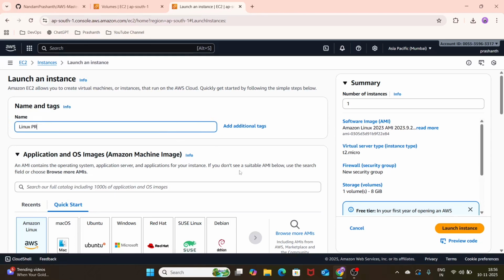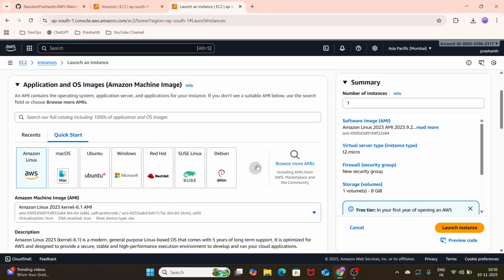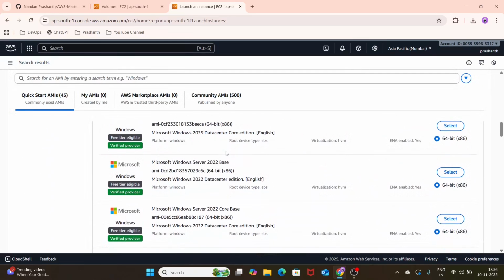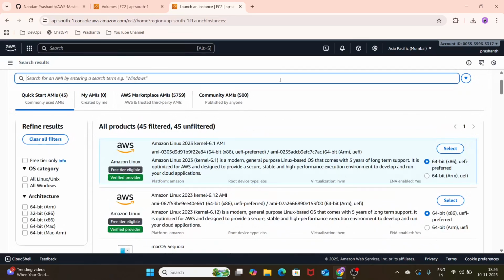Linux PR. Let's go with Rocky. Do we have Rocky Linux here? Let me search. Rocky Linux.